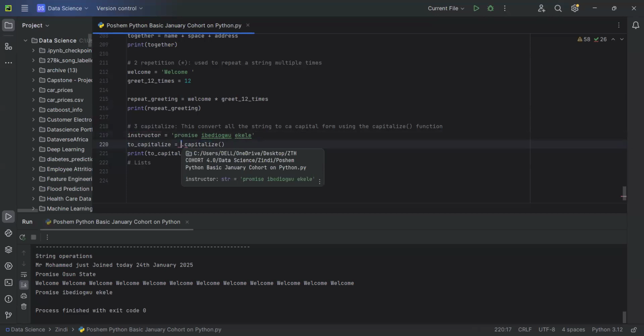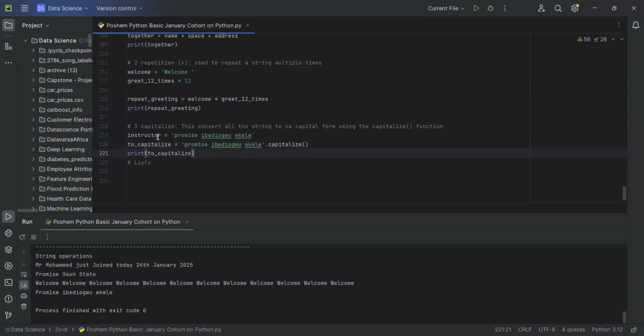So, let me try this. Don't know why that didn't work. Let's see this, Promise Ibediogu. I'll confirm later why it didn't work. Let's see if it will work.